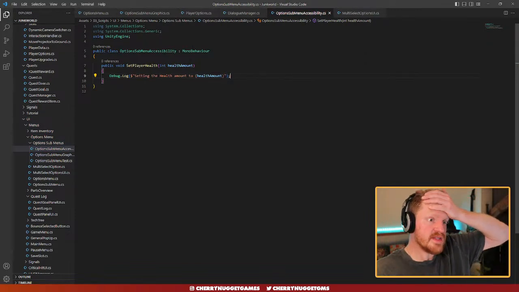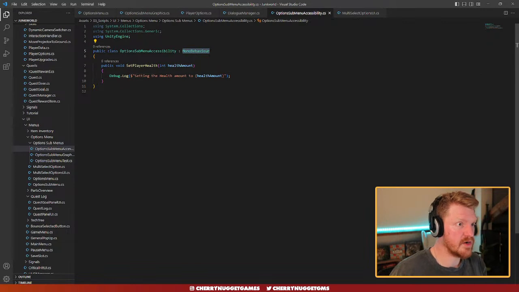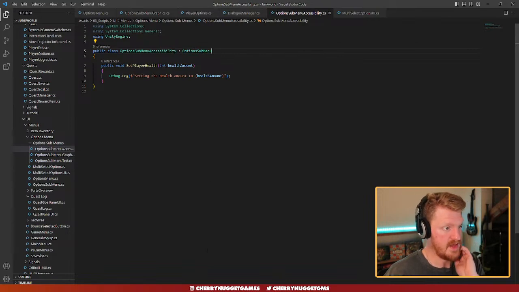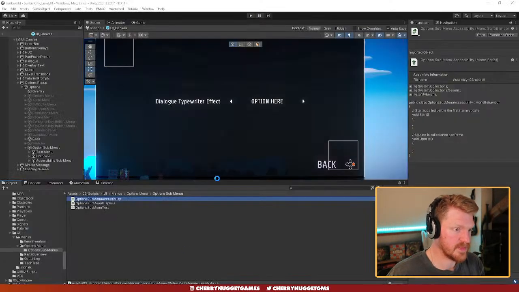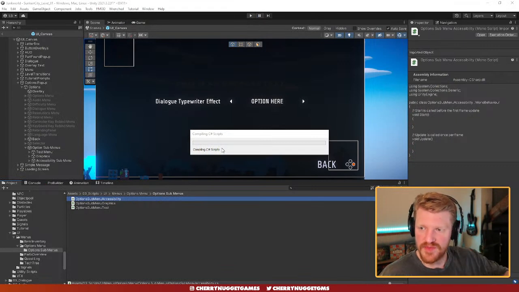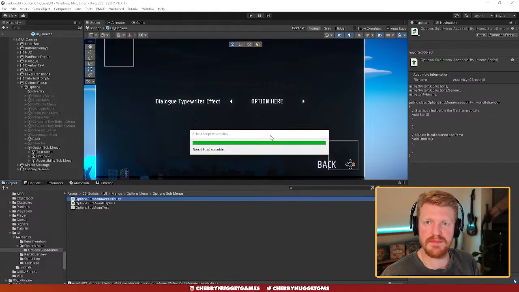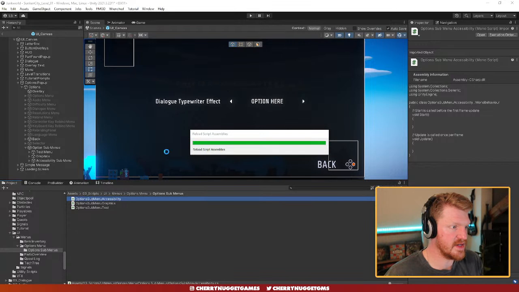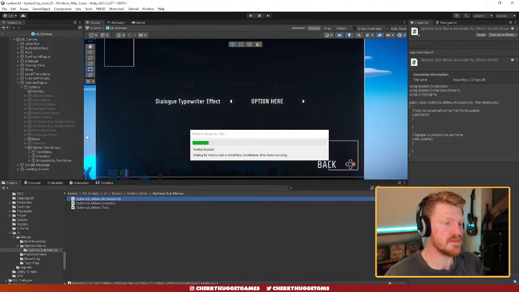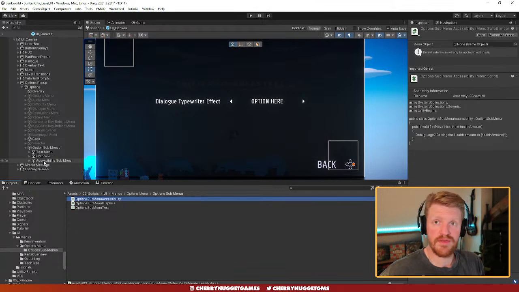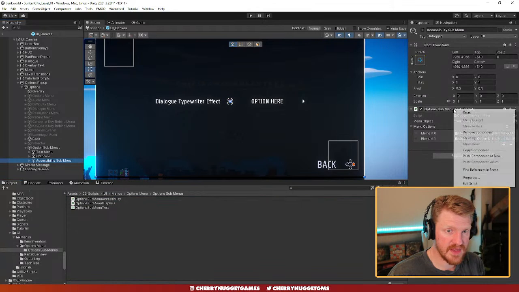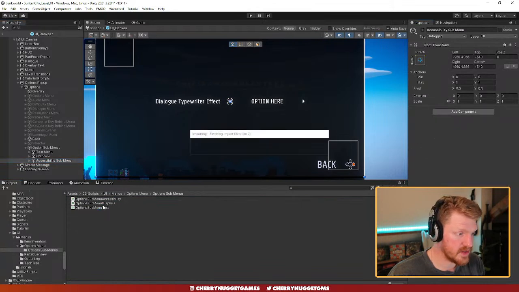All right. So we have an accessibility, and it's not a MonoBehaviour. No, it is an options submenu. Yes. See, and so now the ball starts rolling, right? Creating menus should be really easy, and adding new things should be really easy, because we've made all the moving and navigation stuff, we put it in a different class. All right, so I'm going to remove this one.